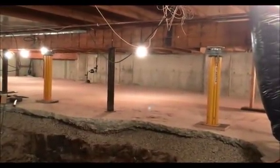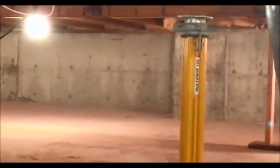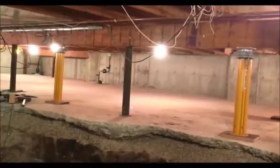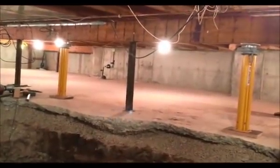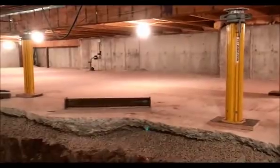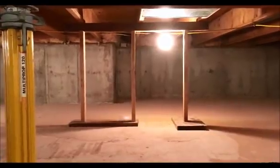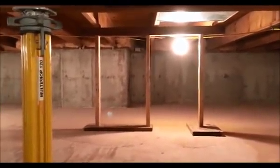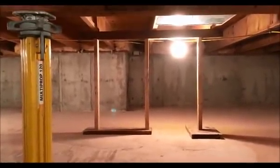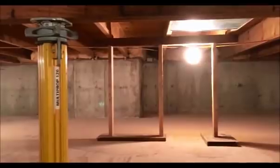This is the next step of removing the columns underneath the basement beam — put two shores in at whatever the original column spacing was. That one in the center is the original. The next step is to take that one out, underpin underneath it — meaning dig it out, put the new footing in, put the new post in — then take the shores out and repeat for the next one. It's ready to dig now. See those temporary shores back there? That's under a piano. There's never been a house designed to accept a piano's weight — imagine the weight of a car in an area the size of a crib. That's what a piano does. If it's in the middle of the span, it's all bad.